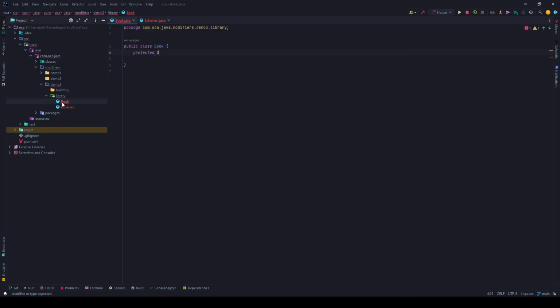Okay, inside this Book class, we will create a protected string instance variable called author. Then we will create another protected void method. This method will be called modifyTemplate. This method will print modifying template.